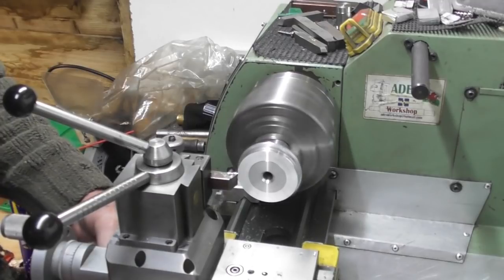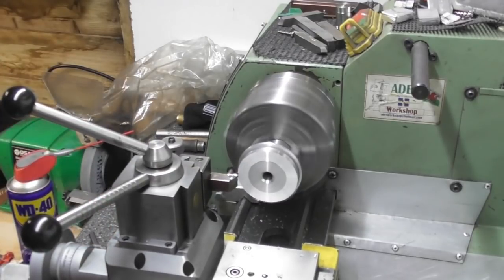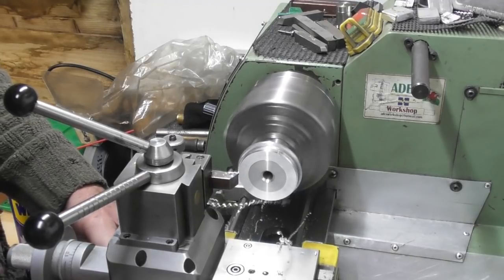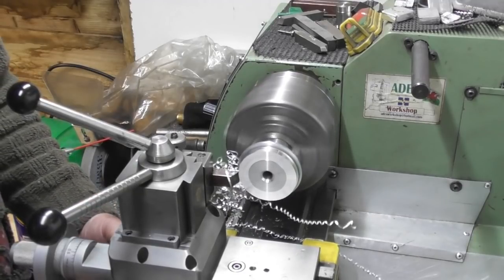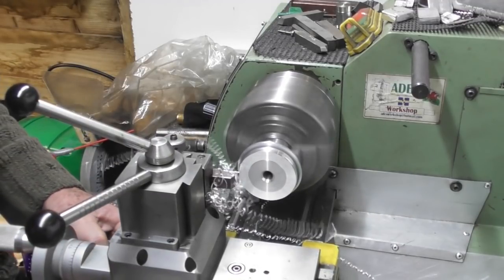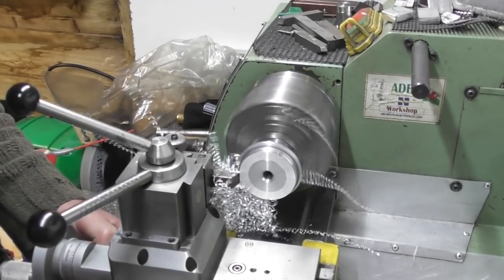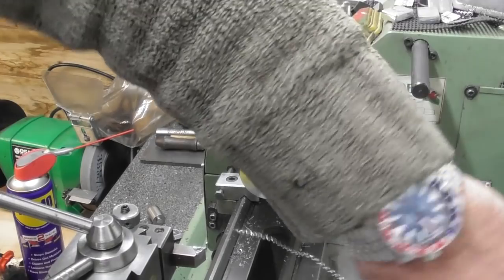Just chopping the diameter down to about the bottom of the V-groove. I'm getting covered in swarf, all coming straight towards me here. Let's chuck it in the back. I haven't got my pliers at hand. Almost down to the root of that V. Okay, let's have all that out of there before we get big wraparounds.